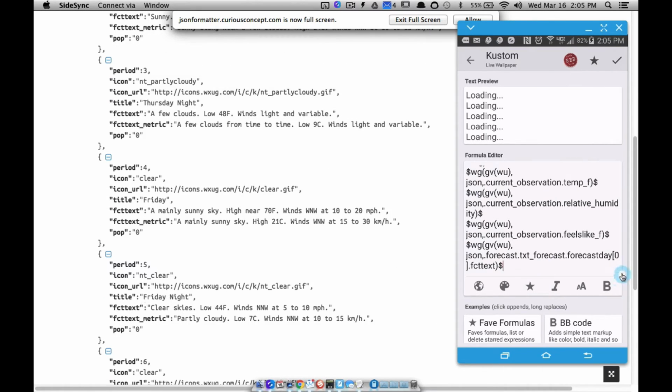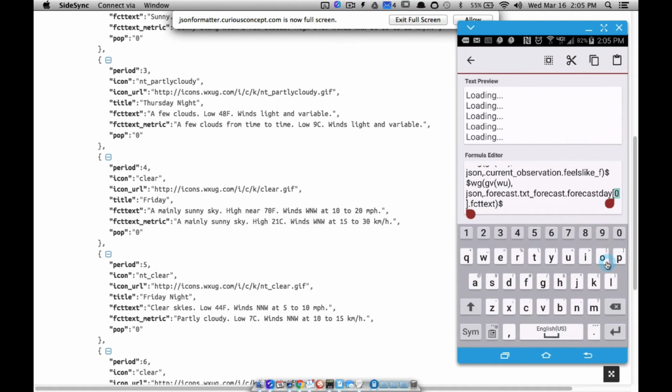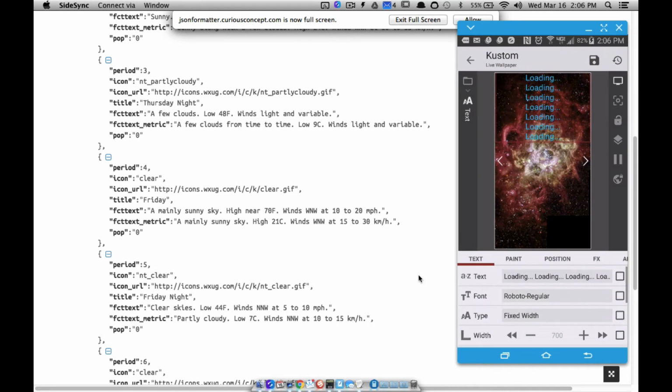Okay, let's pull 5. So all I have to do here, of course, you might want to copy this if you want both of these, or if you want all of them, you have to come in here and code each one of them. But I'm just going to change that to a 5, and everything else stays the same. It's just going to the item 5 in the list. Remember, we start at 0. You have to be careful there. And if I don't change anything else about it, it should pull clear skies, low 44 degrees, blah, blah, blah, because that's where the forecast text is. So let's save it and let's check it.